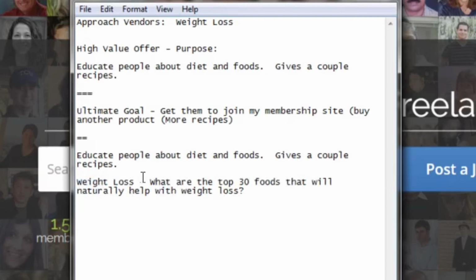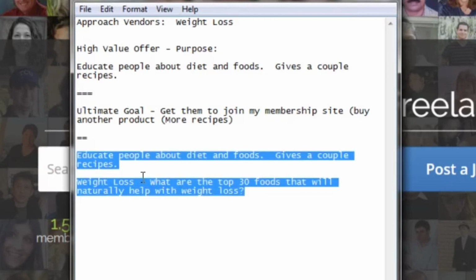Now, like we showed you earlier, where to find vendors, you can use that data. For example, you can go to Amazon.com, like I showed you in video number 5, and you can do research about vendors. But not only that, you can take a look at what their book is all about. You can get some ideas about that, and you can insert that into here. But what I'm trying to tell you is you have to give the article writer some guidance as to what they need to do. And then when you give it to them and they have the right guidance, then they can create a wonderful report, a wonderful ebook that could easily also be converted to a video.